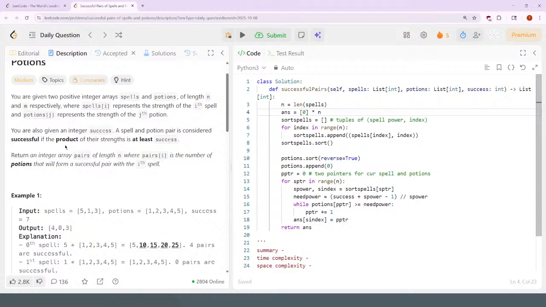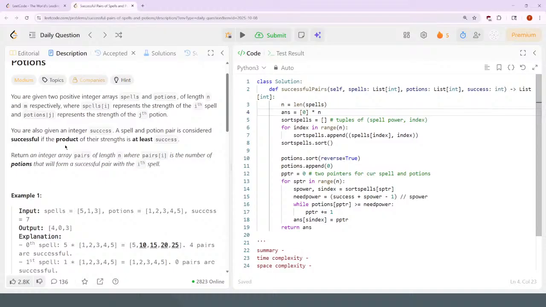Or maybe doing sorting the shorter sorted list between spells and potions, and then doing the binary search within that for the longer list. I guess that might be somewhat faster.